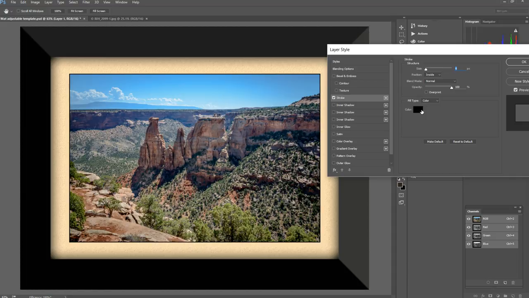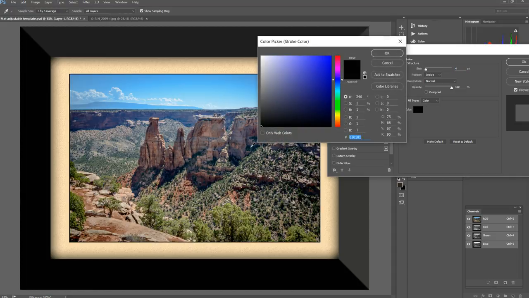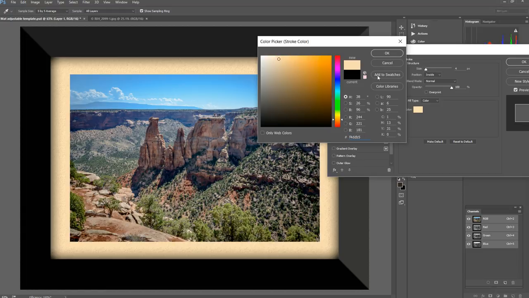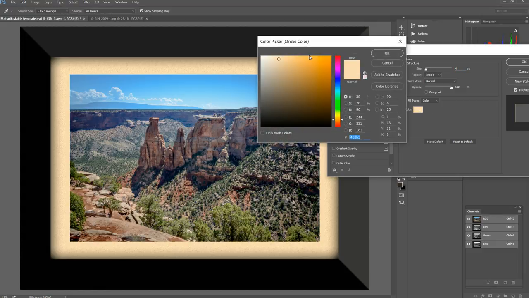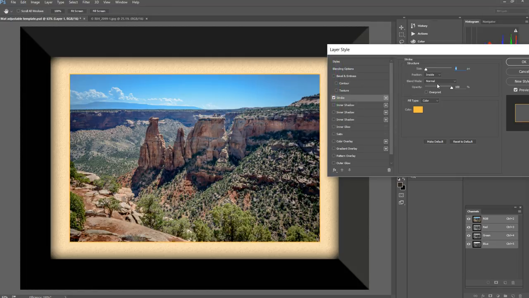Now the color, I can for example go in here if I wanted to get a color that looks the same way as a matte, which is what I'll do. I'll hold the Alt down and click the color of that matte, say OK. It's not quite dark enough, so what I want to do is click it again and get a darker color, maybe something over here. Say OK. Size, let me make it a little bit bigger, a little easier to see, maybe something like that.